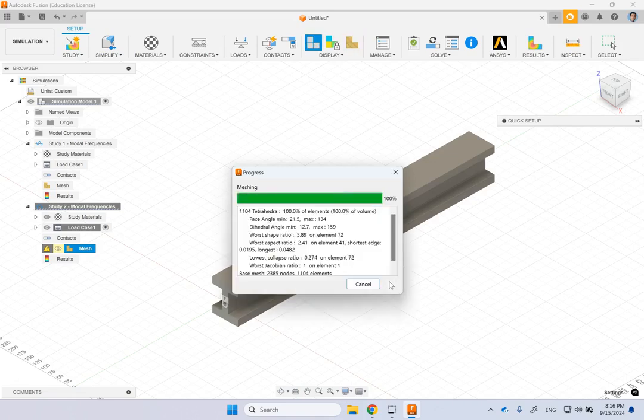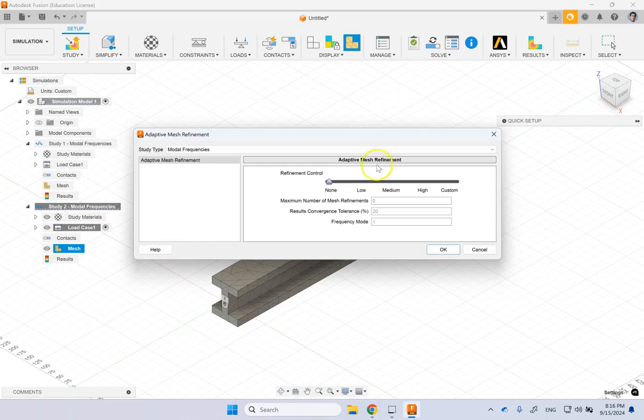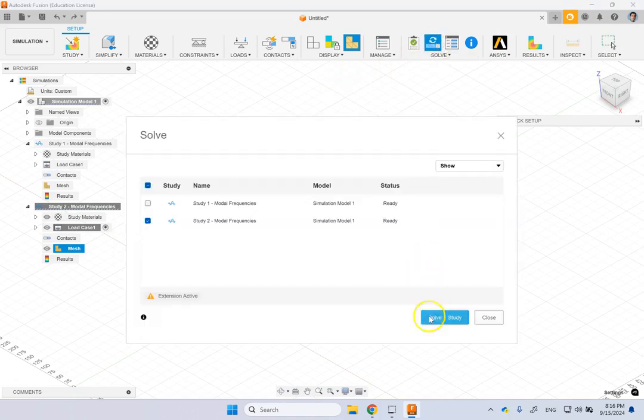And remember that we can always turn on the option to look at the refinement. So here we put it at medium. And now I guess we are ready to solve.